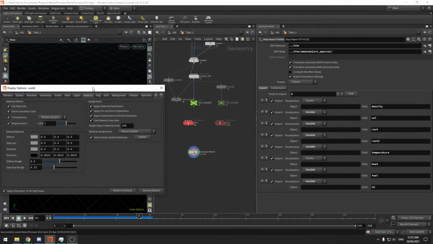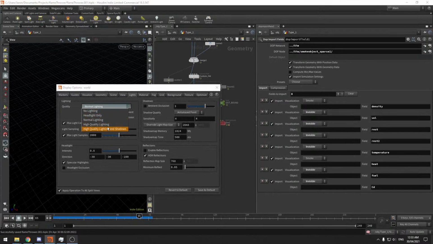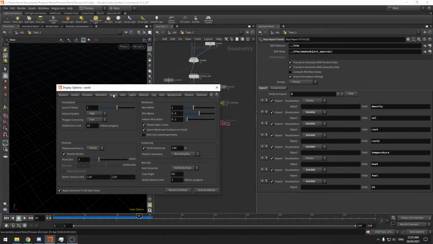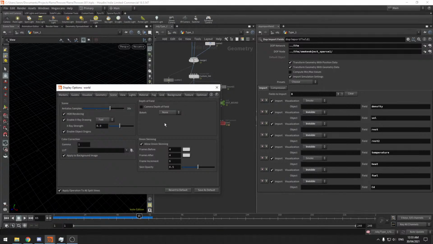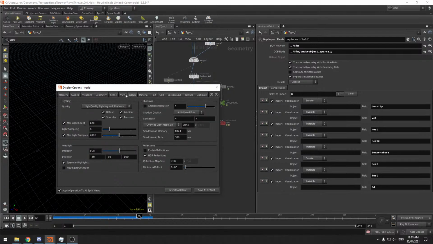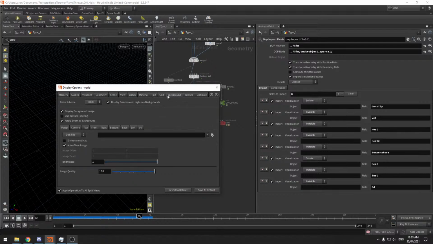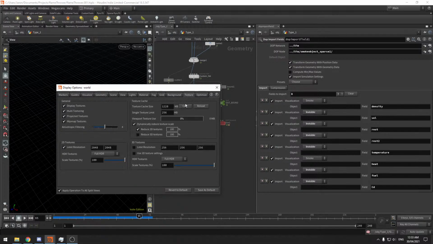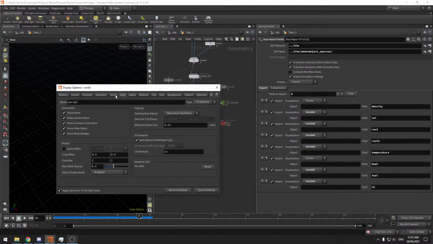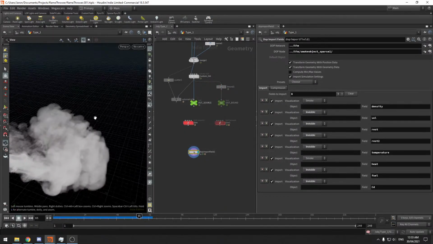So let's just figure out how to change that. Quality of lighting, high quality. Volume is high, yes. Scene HDR rendering, yes. Good. What else? I think it was on one of these things. Limit 3D, nope, we've turned the limit off. Got full HDRI. There's one thing here, it's probably this clipping plane, which is clipping volumes.